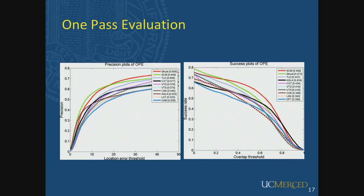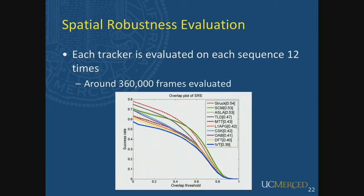And the bounding box size also matters. There are a lot of details, so we came up with several criteria to evaluate methods. Nowadays, you will see these kinds of figures pretty frequently. I think David Ross and Joe came up with them. For most tracking papers, you will see such figures, either using OTB50 or OTB100. The most common one is one pass, where you just run it once. But there are also spatial robustness and temporal robustness evaluations. Basically, the bounding box size matters, where you start matters, and if the tracker fails, how you reinitialize it matters. Those things all show different results. You can think of it as a sensitivity analysis in the spatial domain and the temporal domain.